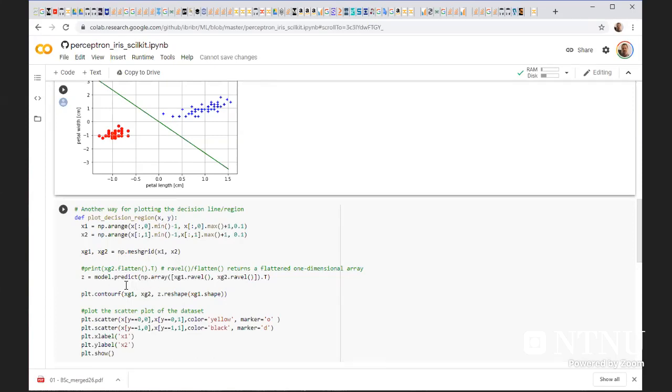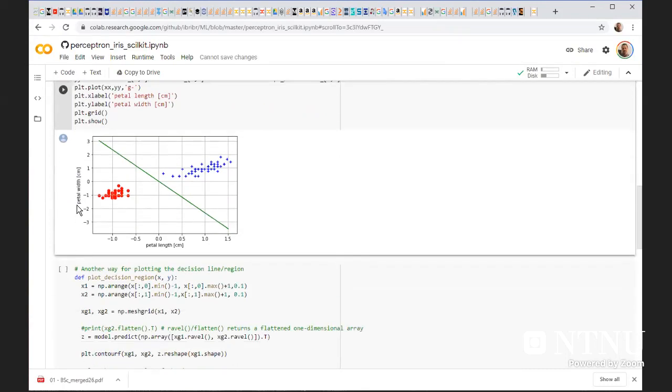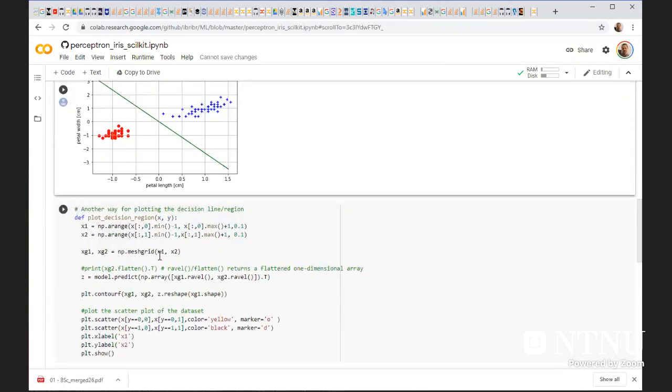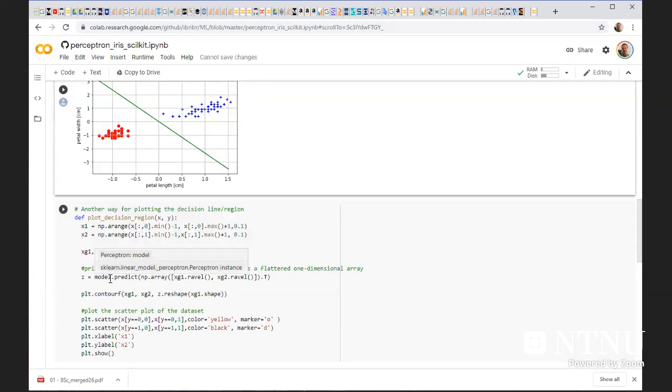And for each point in this grid, we will run the prediction. So we will divide this into a grid. I mean, we will generate a set of points covering all values between, for example, -1 and 1 here, and between -3 and 3, for example, correct? In x1 and x2, two features. After that, we will use mesh grid to generate a grid, and we will run the prediction model at each point of the grid. We will run the same prediction model which we got at each point of the grid, right?